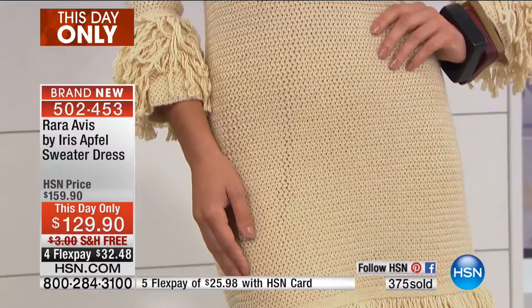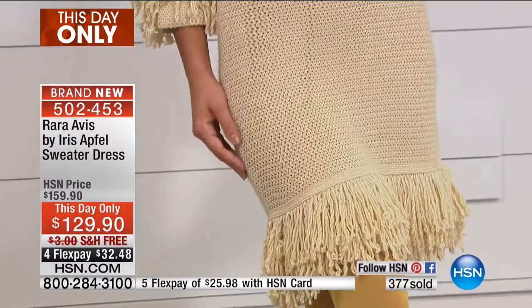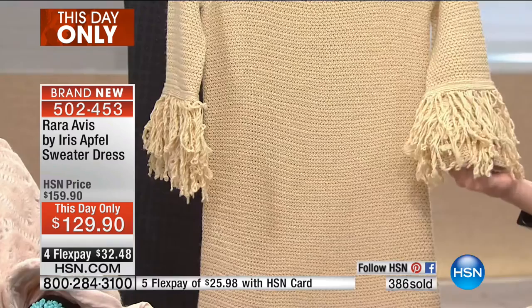I've seen some of the girls wearing it belted. You could belt this dress if you wanted to. This is one of those that becomes kind of a canvas — there's a lot you can do with a piece like this, even though it has a lot of personality and fun. I think you just feel kind of sassy and flirty when you have it on. Have you worn this dress yet? You will be so cute in this. I haven't worn really anything yet — I'm just getting it all together. When you work on these collections, by the time you actually get your samples, it's showtime. It's like shoemakers go barefoot.